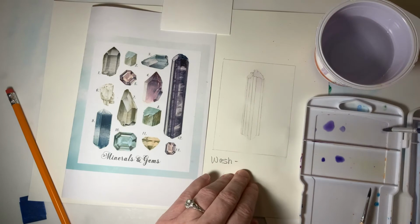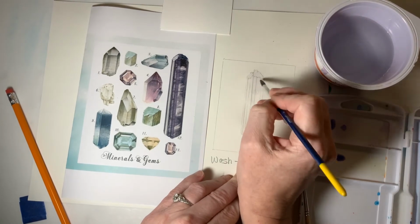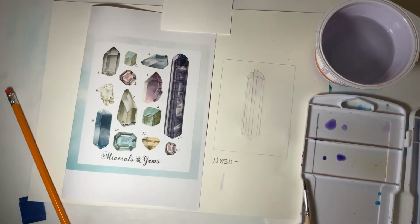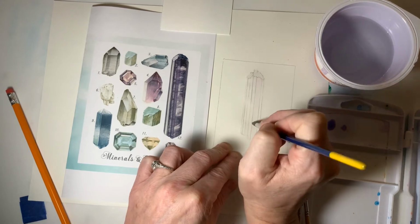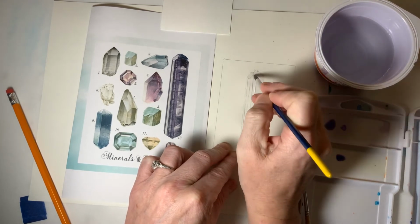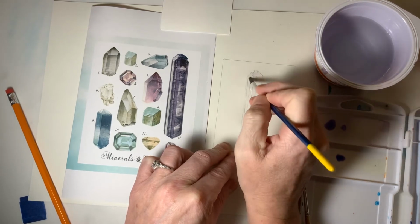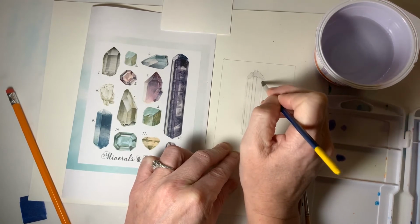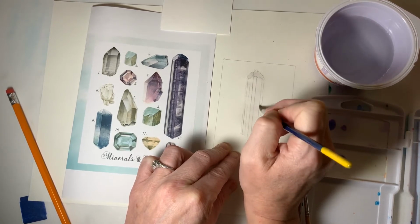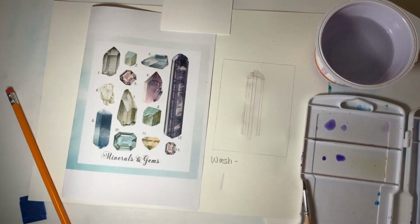Now I'm trying to learn to control my paint, but what if the paint that you're putting on rolls off to the side? It does happen, and one of the best ways to fix that is with a good old-fashioned paper towel. Right now I've controlled it pretty well.